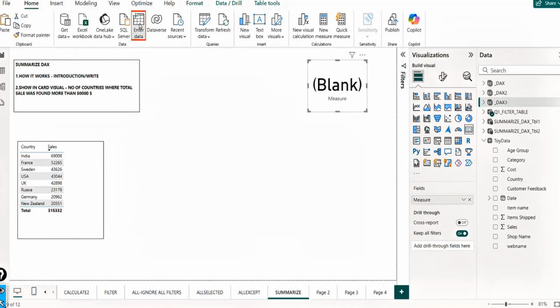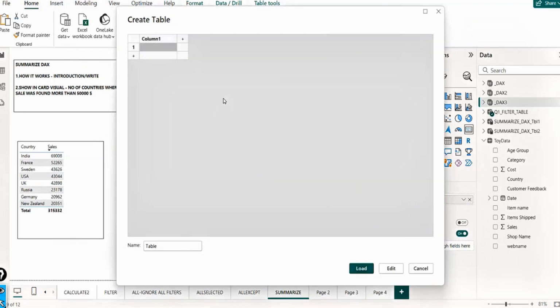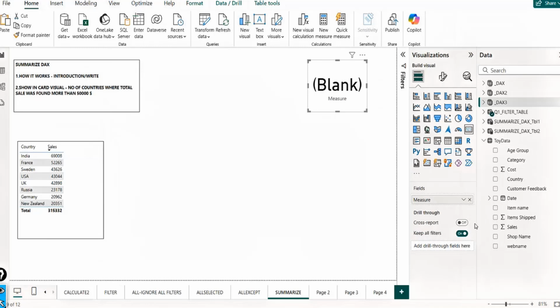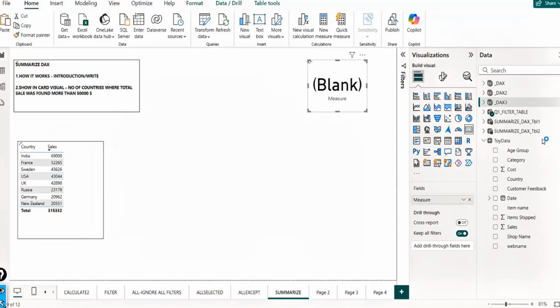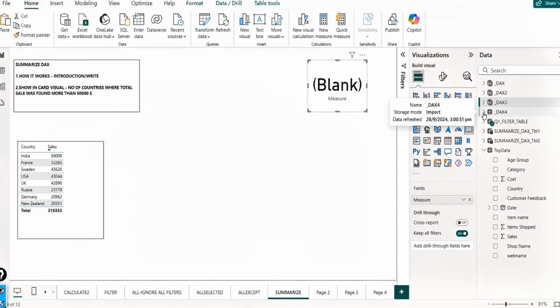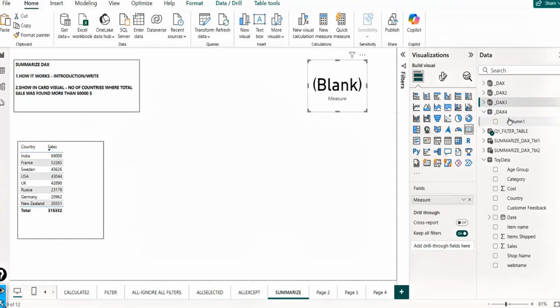So let's go to enter data, underscore DAX 4. So just enter right here. Rename this later on, it's all up to you. Okay, we have this here. Right. And this DAX, this one.